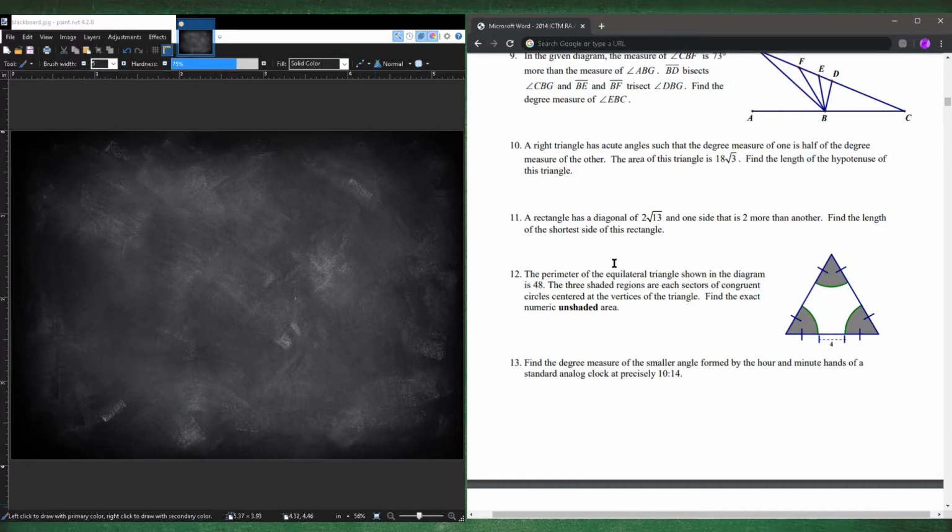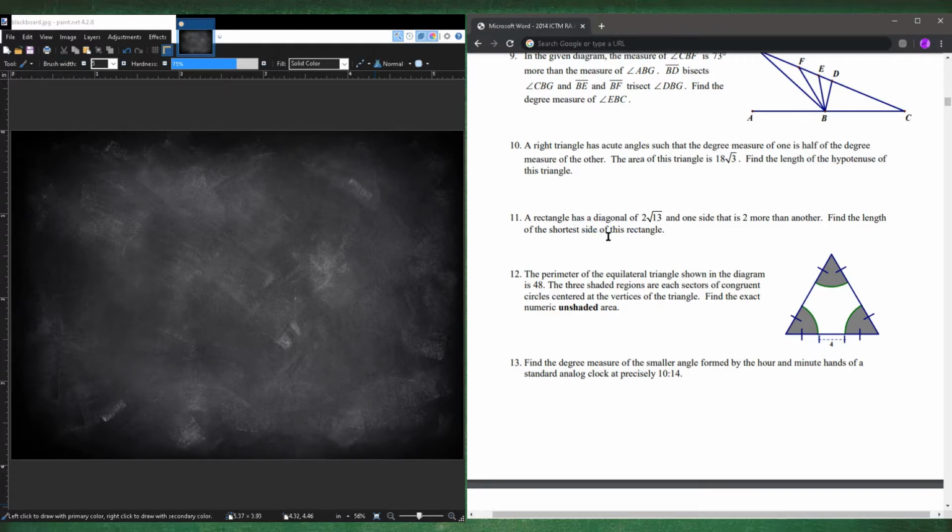And maybe if you want to learn one of the special ones that are for the golden ratio, it's the 72, 72, 36, I believe. And if you want to know the 15, 75, which is okay too.